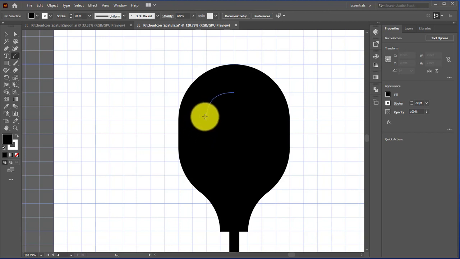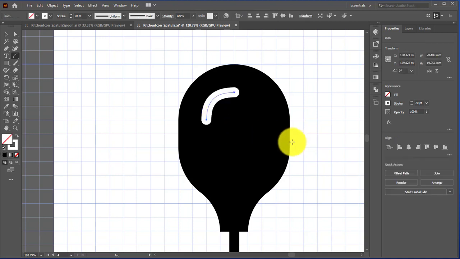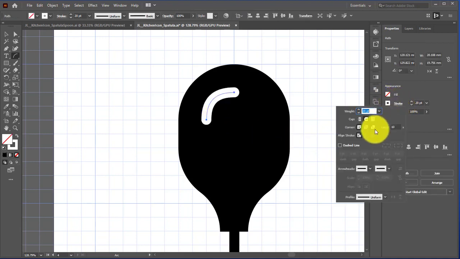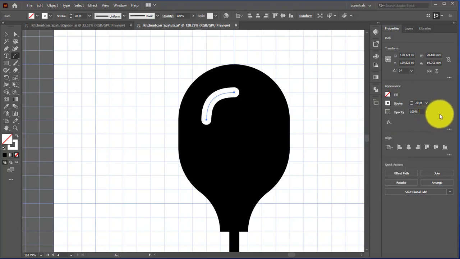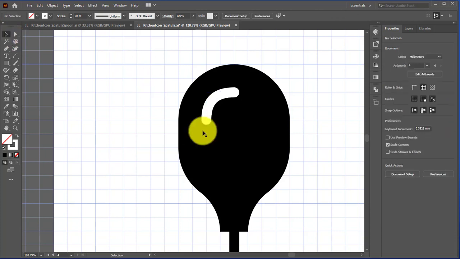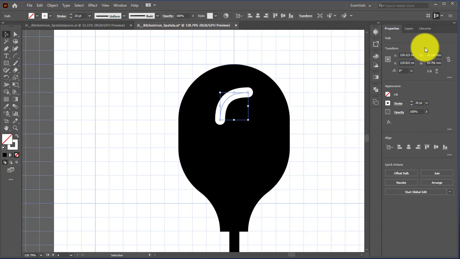So we want something like this right here. You can also use the F key in order to flip the rotation. But we want something like that. You can click on the stroke panel and click on rounded caps if they're not rounded. We'll go ahead and deselect that. If you need to move it to another location, you can use the arrow keys in order to move it to wherever you want to. But we want it sort of centered right here, that mimics the roundness of the actual spoon.